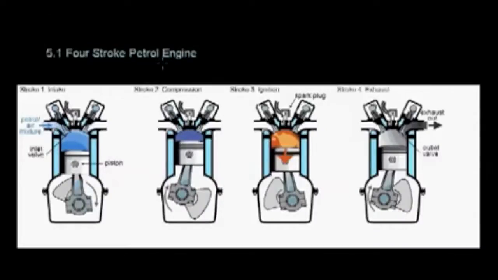Welcome to Chapter 5. Now in this lesson, we are going to talk about engine. So what do you know about engine? Well, engine is a machine that can convert heat energy which is produced from the combustion of fuel, doesn't matter whether it's petrol or diesel, into mechanical energy. So petrol and diesel engine are actually internal combustion engine, meaning the fuel is burned inside the cylinders of an engine. For this lesson, we are going to focus on petrol engine.